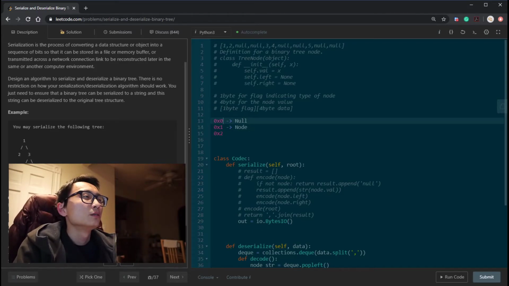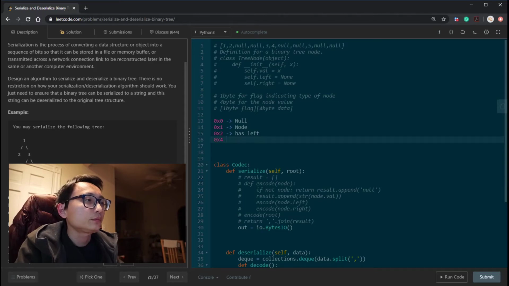So yeah, let's put it here. Has left. The third bit is 4.